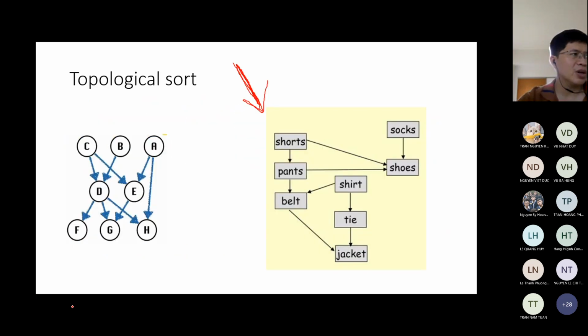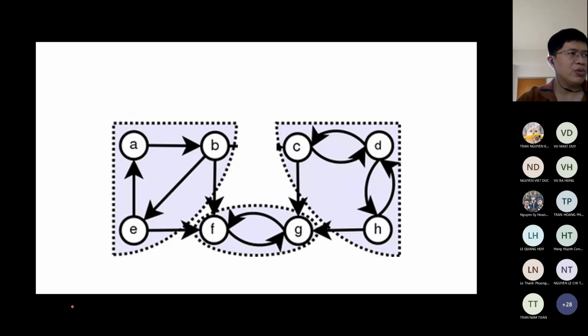What we want, given a graph, is to check whether or not we have some component in which each node can reach each other. Let's say from A we can go to B, B goes to E, E goes to F. There is one component we can go around here.